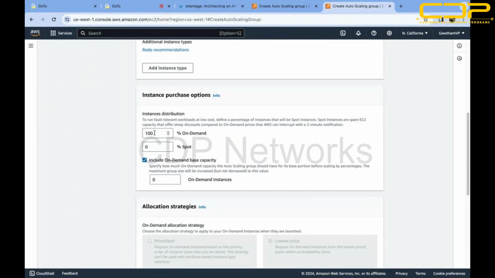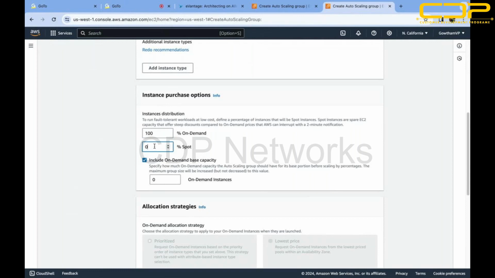Then the instance purchase option you can integrate. Yesterday we discussed on demand as well as spot, right? Since it is an auto scaling group, it is a best practice to have mostly on demand instances, and you can also add spot, because minimum traffic can be served from on demand, since the on demand systems will always be there with us. Sometimes if you want to handle extra traffic, you can go with spot, because spot comes at a much lesser cost.